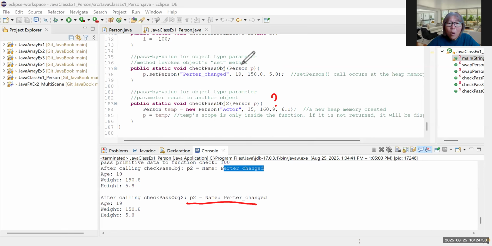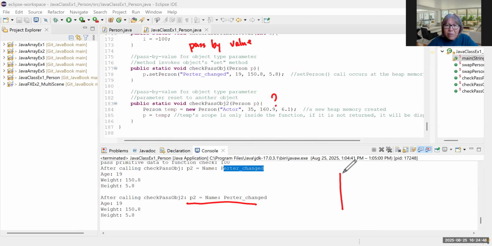If you recall, in Java all parameters are passed by value. For primitives, it's just a copy of the value. For references, it's a reference copy.